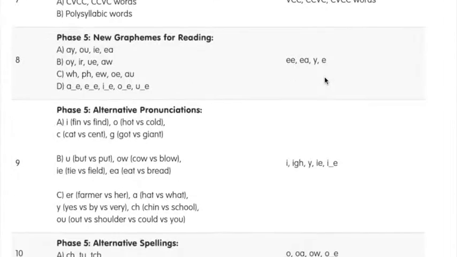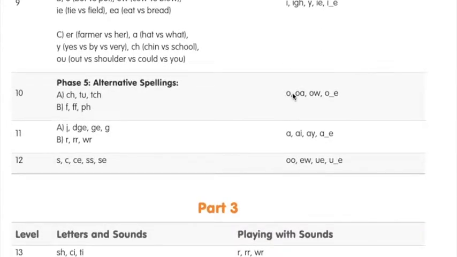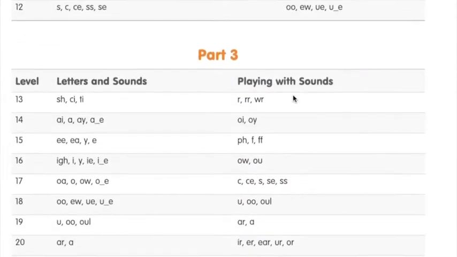Next, we're going to look at alternative spellings for a phoneme. So the E sound can be spelt double E, like in the word bumblebee, EA, like in the word beach, Y, like in the word baby, and E on its own, like she or he. This is really where you see children's spelling take off, when they start to understand that a decision has to be made about which spelling choice to use. We carry on with the I sound, the O sound, the A sound, and the U sound.